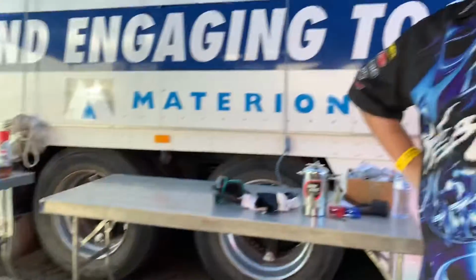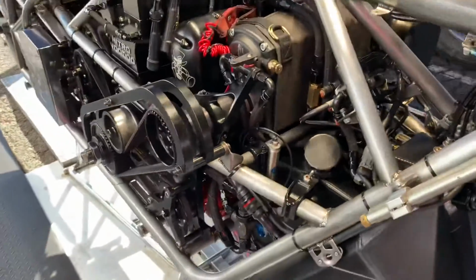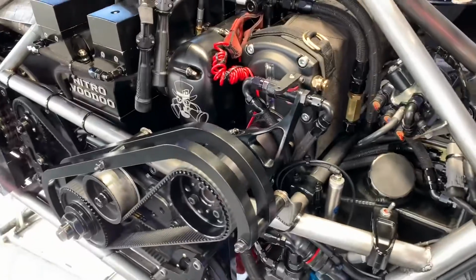How many years to develop that motor? Probably about 4 years of doing it, but really I guess it's a lifetime of being around bikes. Sure. Yeah, there's a bit in it. Had some good help from Phil O'Brien from Performance Wholesale. He's been behind the whole program, so there's been a few people.